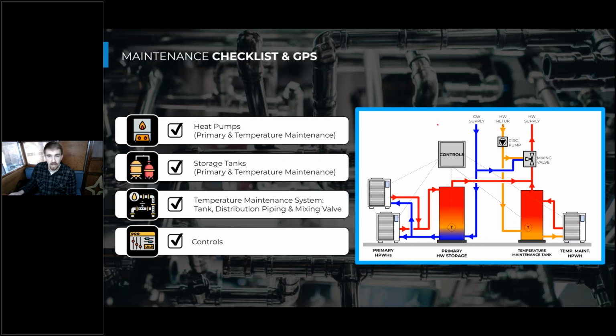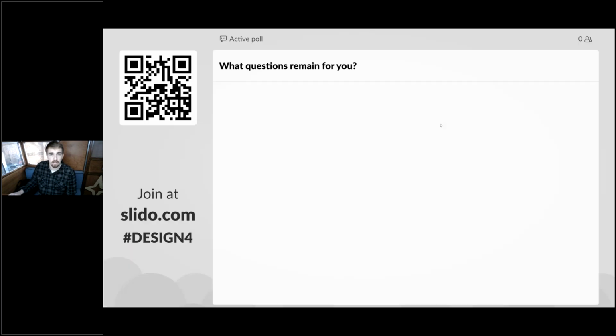So as a high level review of the maintenance points we talked about, we covered maintaining the heat pumps, through the inspection of some of these components, as well as the cleaning of the heat exchangers.